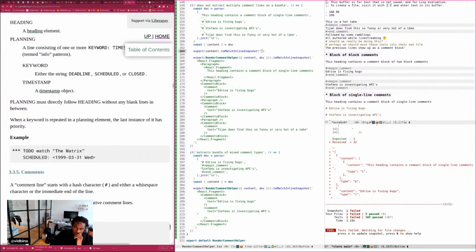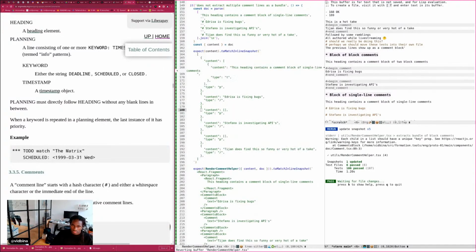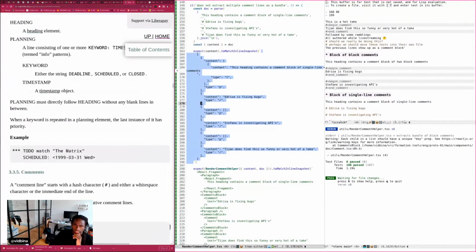Give it a whirl. So we're looking at a paragraph followed by some comment, followed by comment, an empty paragraph, some fix me. Okay.